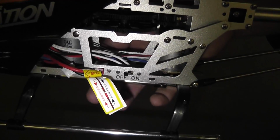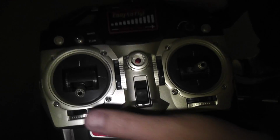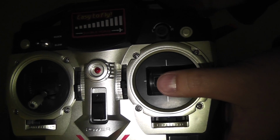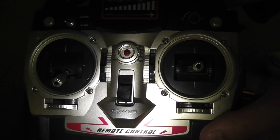And so now we're going to show you the remote control. This is it right here. The joystick on the left is for moving up and down. The joystick on the right is to move left and right, forwards and backwards.